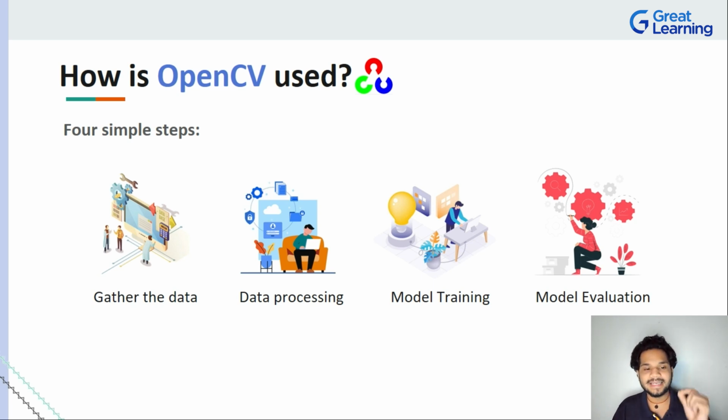Well, ladies and gentlemen, let us start out by understanding the 4 very simple steps about how OpenCV sits into the picture. The first step, whenever you go on to do any sort of, let's just say, face detection, is that you're going to be gathering some information. What is this information? If you are actually going to do face detection, you're going to require a picture of a person. You're going to require an understanding of what a face would look like, right?